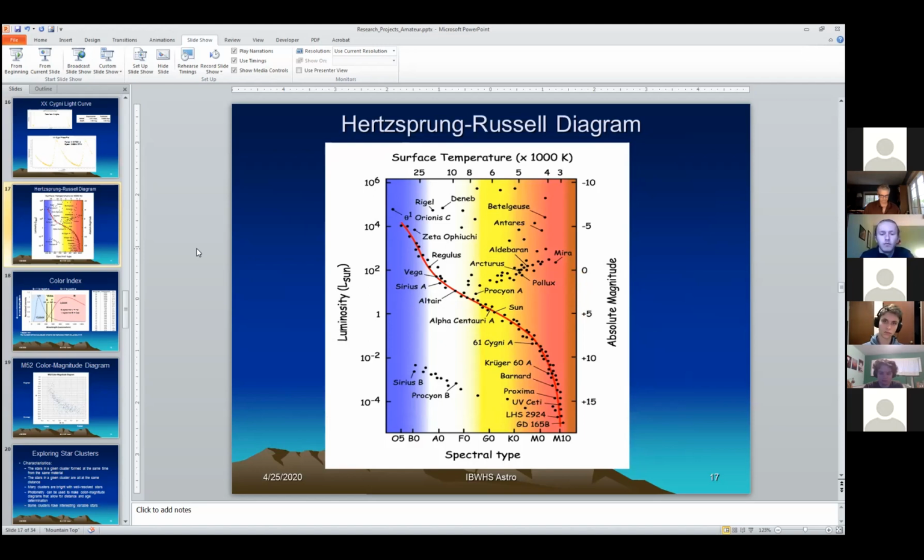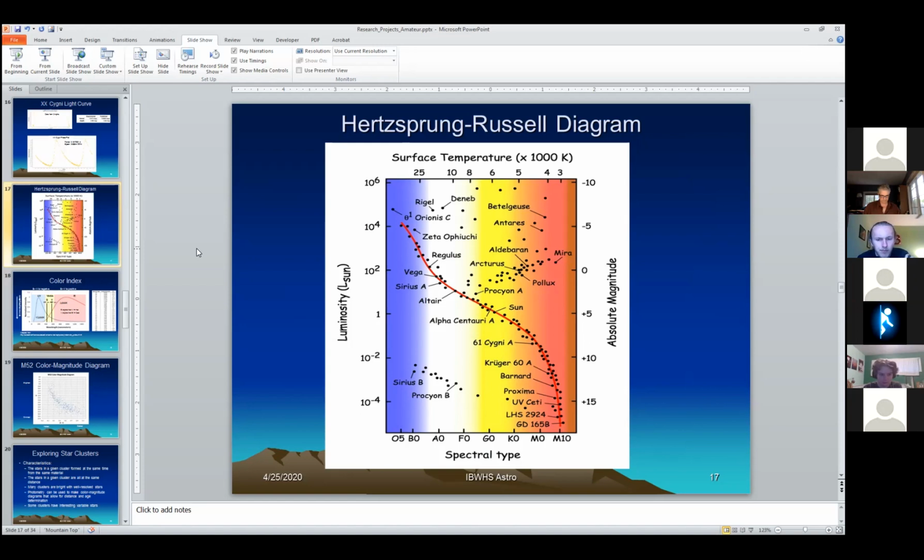Some stars we know, like Arcturus and Betelgeuse and Antares, are all stars that evolved off the main sequence. So if we wanted to make a Hertzsprung-Russell diagram ourselves, we would need to somehow figure out the surface temperature of the stars. And that might be kind of difficult to do. But I have a way, and I'm going to show you next how to get around that.